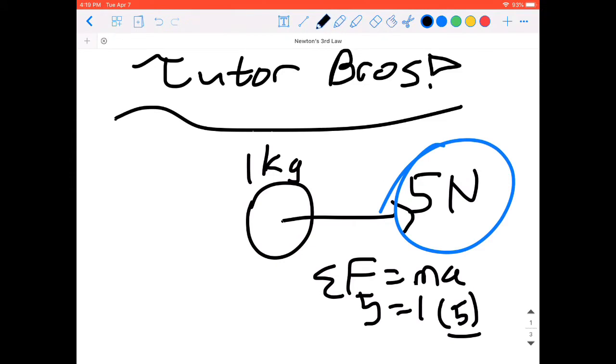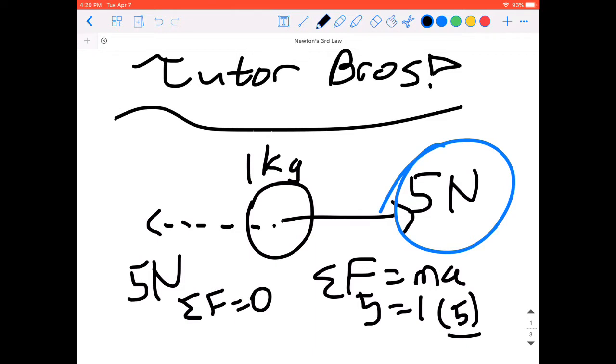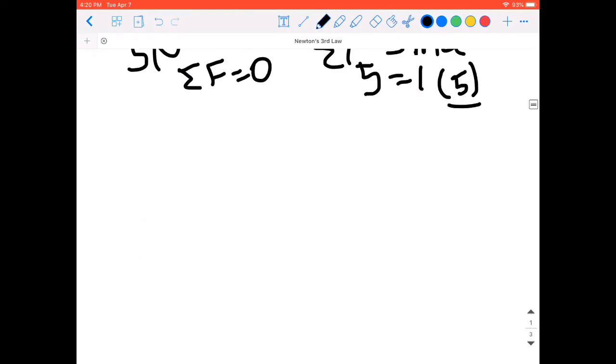So this force that I highlighted in blue here has to have an opposite force in the opposite direction of the same magnitude, 5 newtons. But why is the ball then moving? Why can the ball have an acceleration of 5 when the net force is 0? That's why this definition that most people use is very weird, because you can kind of find a loophole around it.